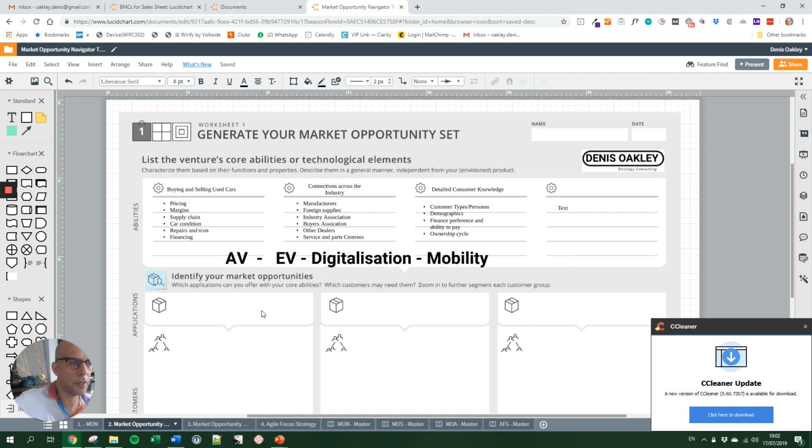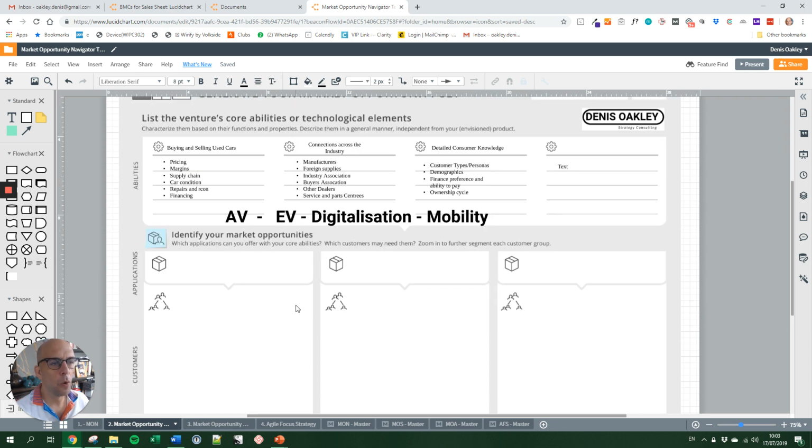And right now, what I'm going to do is identify a couple of market opportunities. So one market opportunity could be, oh, why has that come up? I don't want that there. One market opportunity could be, and I'm desperately thinking for one, let's call it Uber for commuters. Something like providing mobility for people who are doing the same routes to work all day, every day. No idea what that means at the moment.